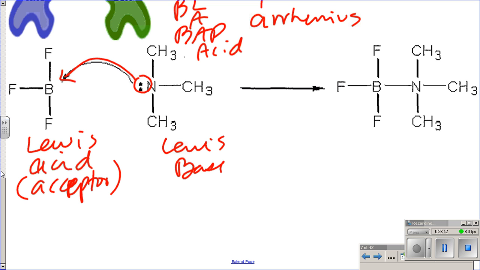Wait, so where's the hydrogen involved? This one is not focused on hydrogen ion chemistry. It's more about the electrons. So it's still considered an acid even though it doesn't have hydrogen? Right, that's what it's saying. Just knowing there's a hydrogen involved in an acid is not enough. We have to know how it interacts with water, that it makes hydronium, the fact that it's a proton donor in Bronsted-Lowry, and the fact that it's a lone pair acceptor in Lewis. It's a bit more expansive. So all these guys have the idea? Yeah, they're all definitions of acids and all definitions of bases, just from different perspectives. They're all correct. At least I think so.